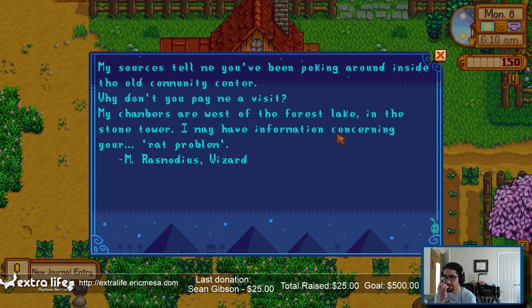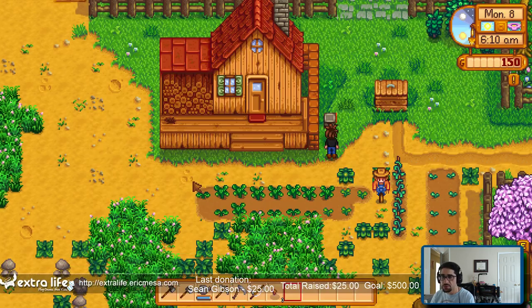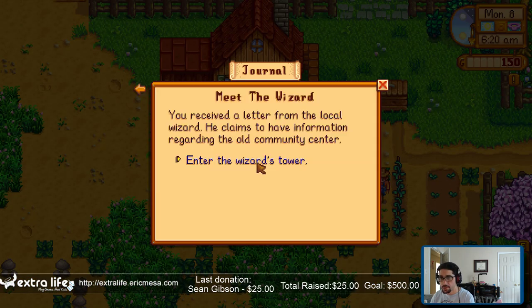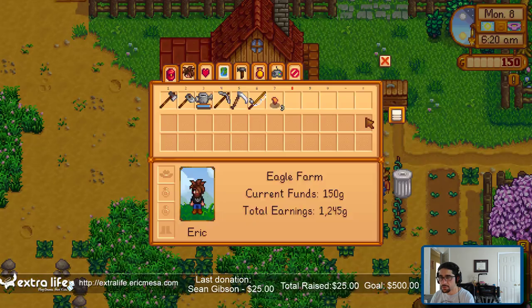My sources tell me you've been poking around inside the old community center. Why don't you pay me a visit? My chambers are west of the forest lake in the stone tower. I may have information concerning your reptile. A wizard. So I have to go talk to a wizard. Who's a wizard? Where is the wizard? I don't know. Alright, so I'm going to pause.